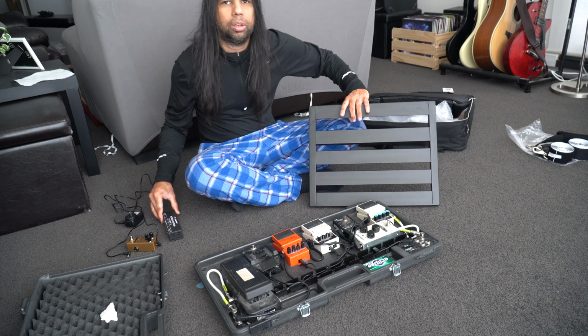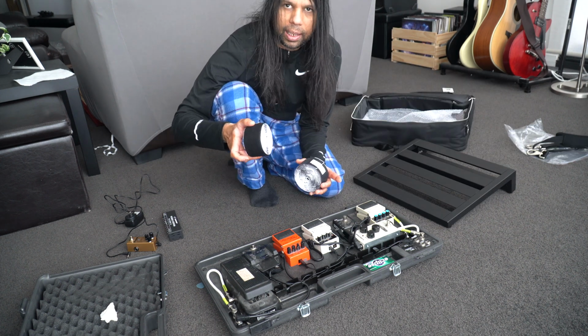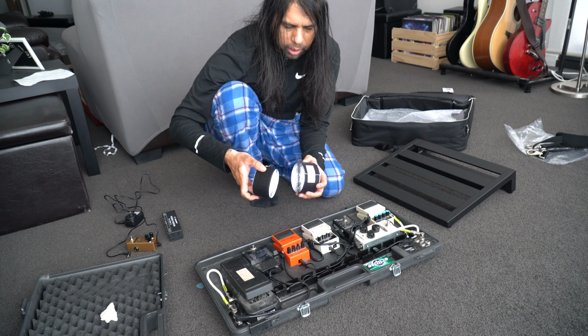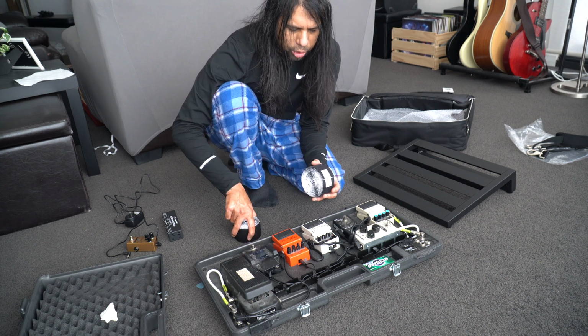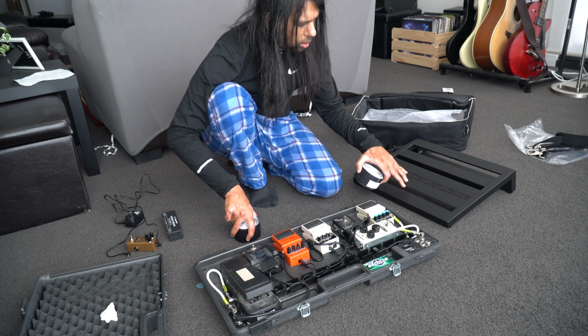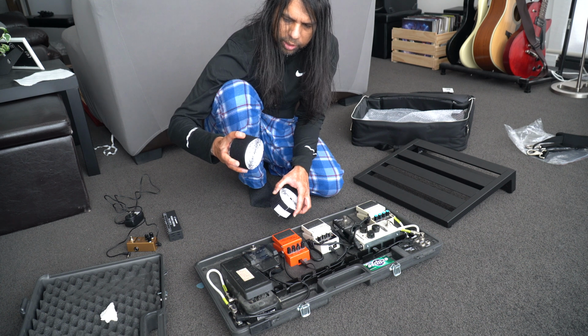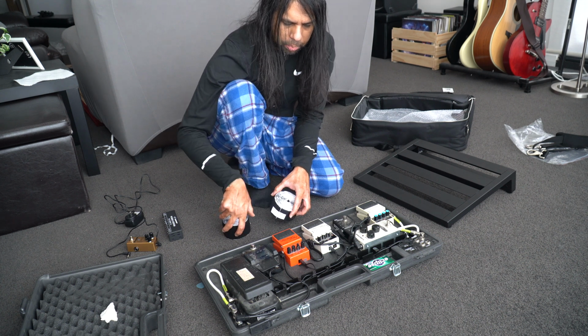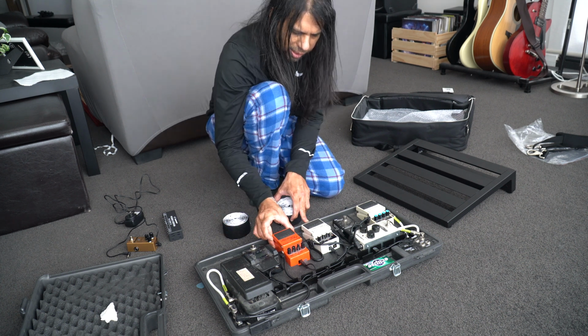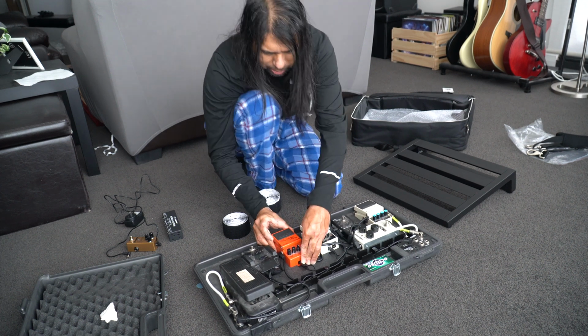So let me just see what I want to do. So I'm going to go ahead and put the hook and loop tape. I always tend to put the hook side on the bottom here, and the fuzzy side at the back of the pedals. So I haven't really decided what I'm going to do this time. Oh, this pedal is stuck.